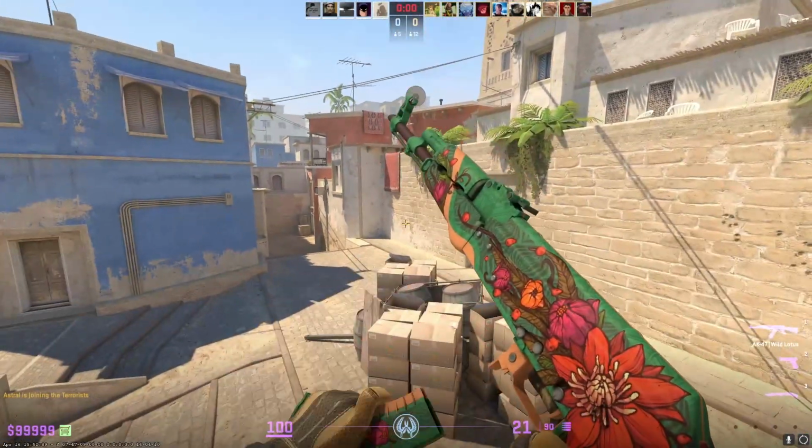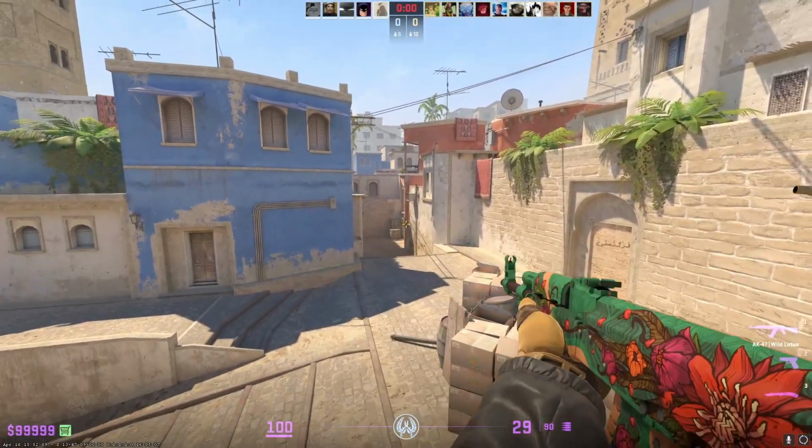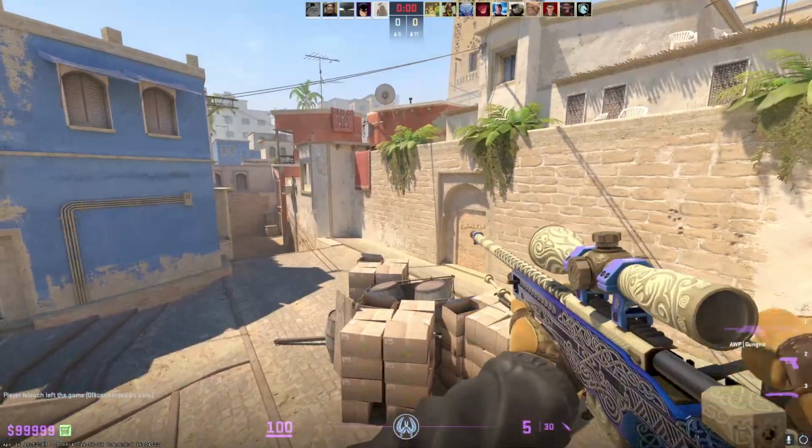This came out as part of the St. Mark collection during Operation Shattered Web, and this has the most beautiful artwork on any AK in the game, maybe any skin. Now you might be wondering, how is this not number 1? Because that spot goes to the Op Gungnir.